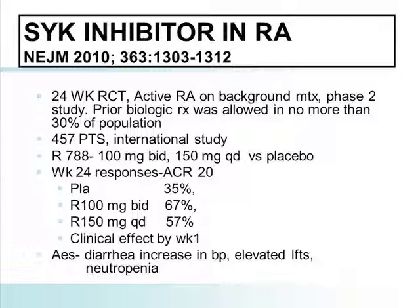There have been a number of Phase 2 trials with this molecule. Our trial, published last year, was a six-month Phase 2 program in patients on background methotrexate, close to 500 patients from the U.S., Europe, Eastern Europe, and South America. At 24 weeks, the ACR response rates at the 100-milligram twice-a-day dose were in the mid-60s versus 35% with placebo. The 150-milligram once-a-day group had efficacy but clearly not in the same range. Just like JAK, this molecule worked within a week. If there was no response by six or eight weeks, the drug did not achieve a substantial clinical response by end of trial.